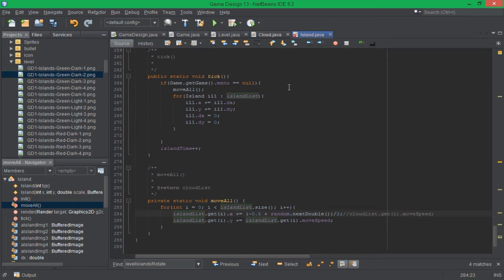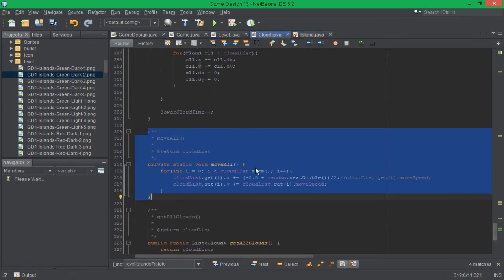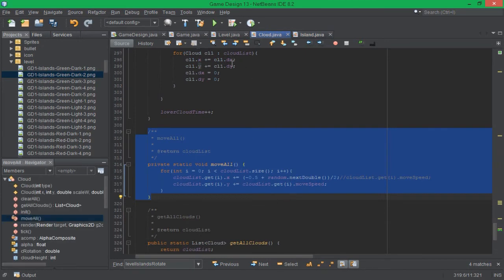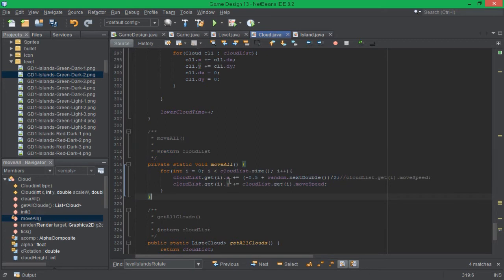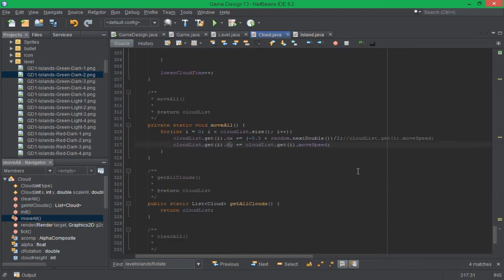These should be dx and dy. Which means they're wrong in here as well. So adding the dx and the dy to the x and the y there, but we're not actually doing anything with the dx and dy, they're always 0. So I know this was supposed to be about the islands, but now we're going back and fixing the clouds. I must have been tired when I wrote that code.